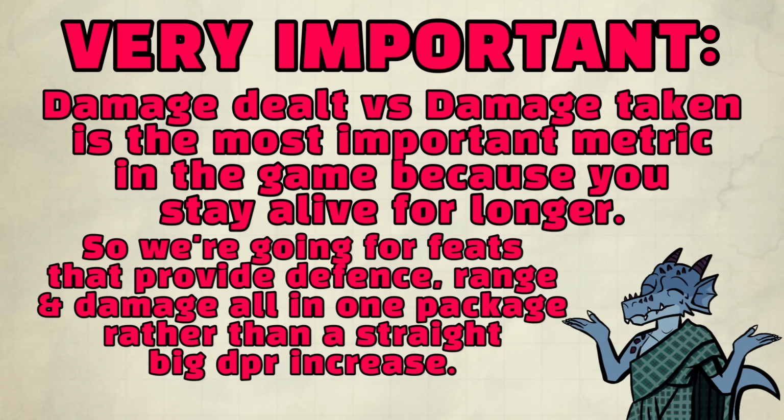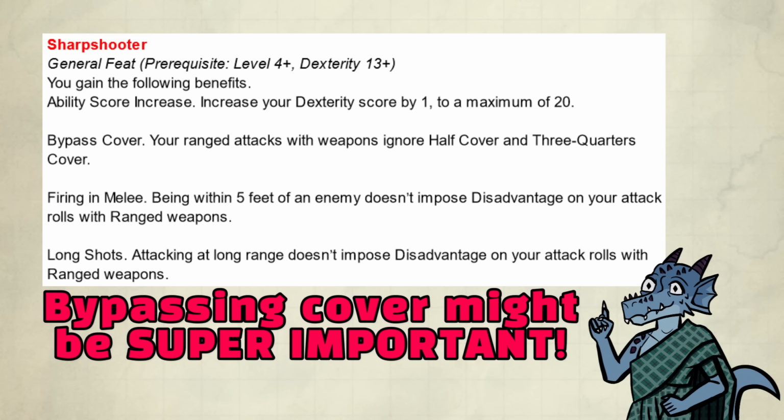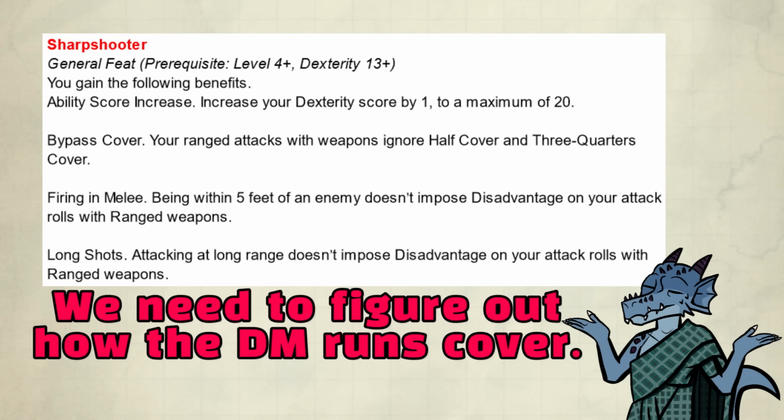The enemies obviously do things to you. So let's start with Sharpshooter first. The ignore half cover and three-quarters cover might be important. We have to figure out how the DM runs cover. That should be easy, you just ask them.